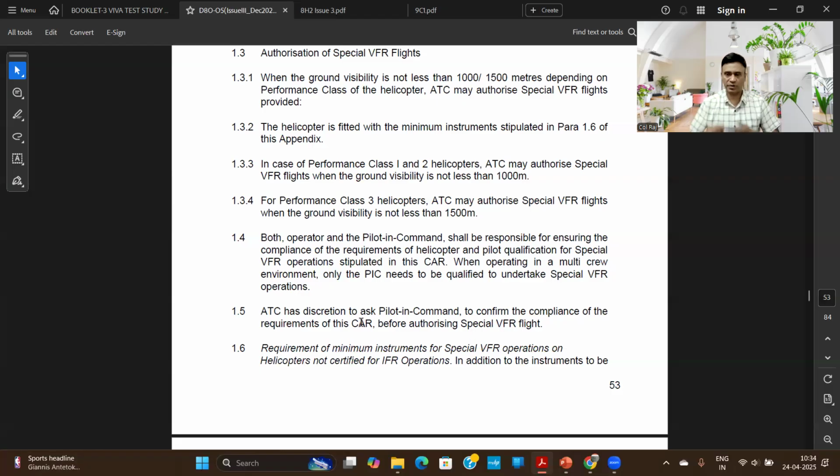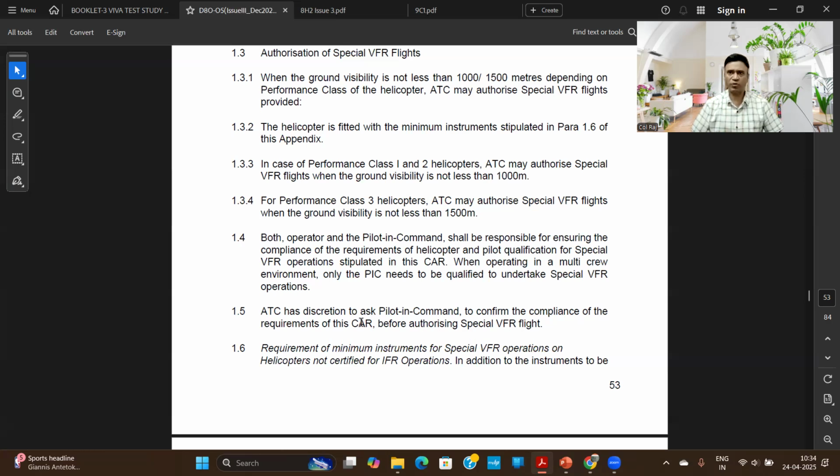Okay. Now this call gets recorded in the ATC that you have given your compliance for both the aircraft and the crew. And then he will say Victor Tango Alpha Bravo Charlie, cleared startup, cleared for departure under special VFR conditions within control zone. Okay, this is the exact call which he gives, so that he has washed off his responsibility outside the control zone. Okay, if you crash 5 nautical miles out of the control zone, he will say, भाई मुझे नहीं पता, मैंने तो यहीं तक क्लियरेंस दिया था, ठीक है? So this is what it is.